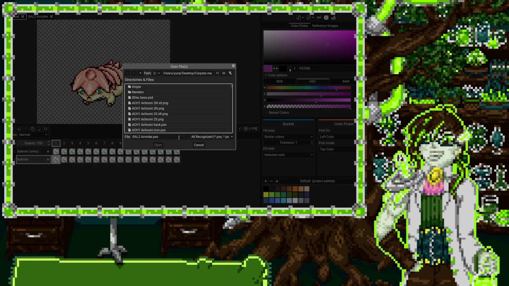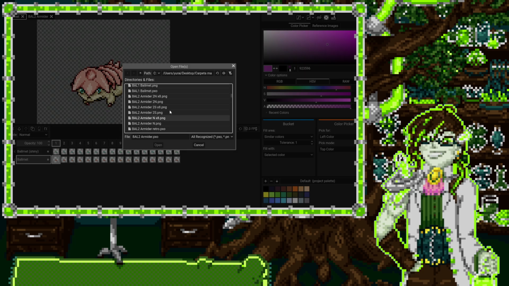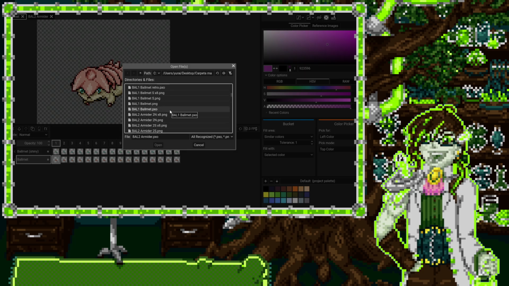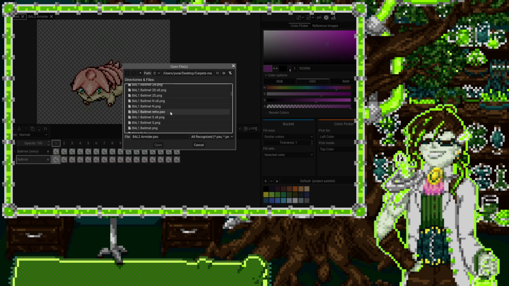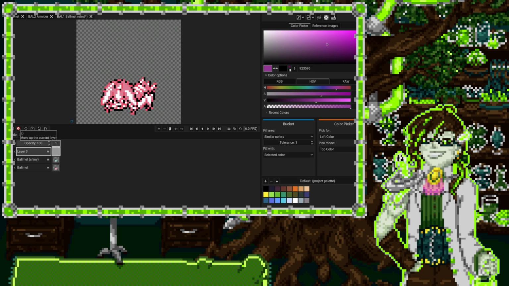I'm gonna try to redo something that I did a couple weeks ago, which I'm not happy about. This guy looks bad. In my opinion, it looks bad. So I'm gonna try to fix it. How am I gonna fix it? Doing it again.